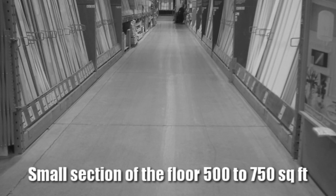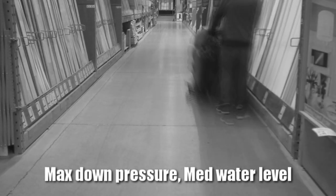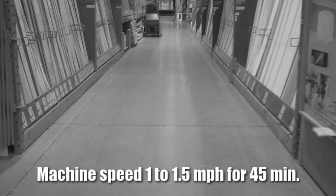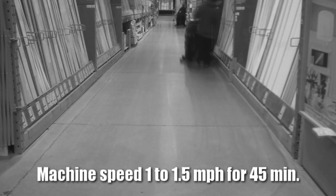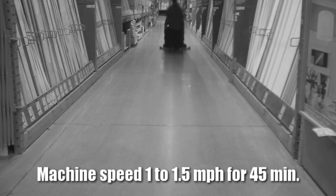Step 1. You will clean a small section of the store, approximately 500 to 750 square feet. Clean the floor with the machine on maximum down pressure, medium water level, and at a speed of 1 to 1.5 miles per hour for 45 minutes, and follow with the trail mop. Once you have completed the 45-minute cleaning session, your floor should be smooth and even. Now proceed to Step 2, your next grit.